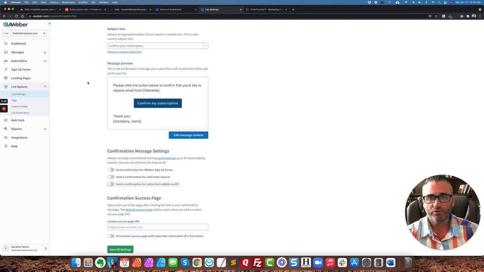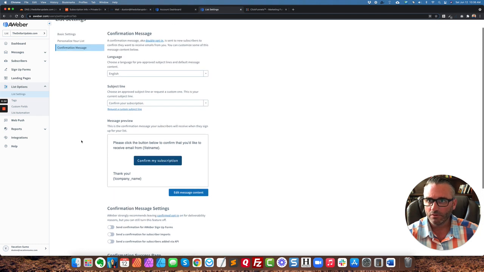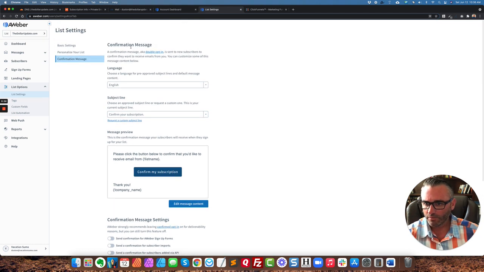Otherwise, it'll make people confirm their email address, and you don't want to do that because you will just instantly lose 50% of your opt-ins. People just won't do it. So, alright, now I technically don't have to make a web form if I'm using ClickFunnels. You can just set up the integration and it'll be good to go.